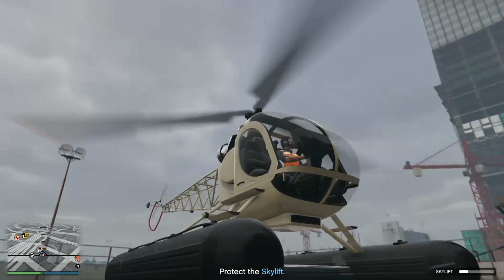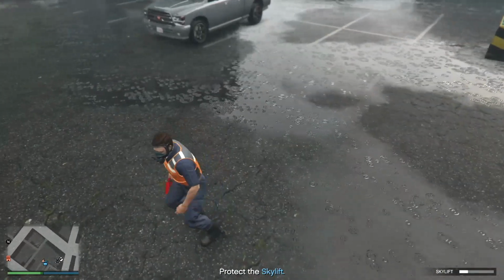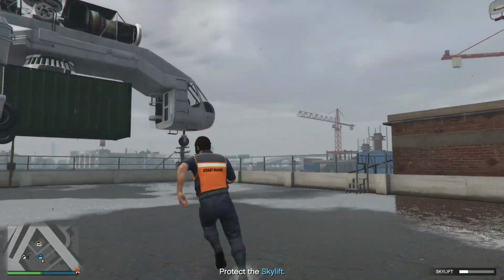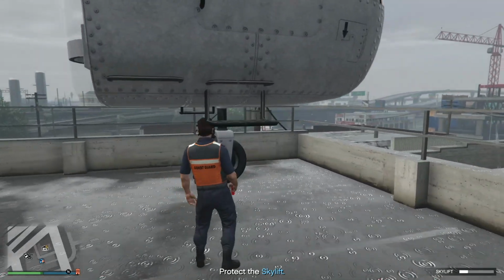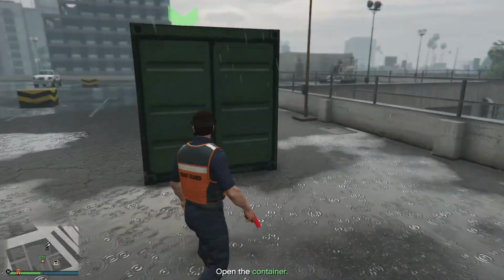One more little glitchy bug. If you land underneath where it's supposed to land, watch what happens to the heli. Look at that, it just disappears. And if you stand under it when it's landing, it just cues the cutscene. There we go. So we're standing here, and there we go.